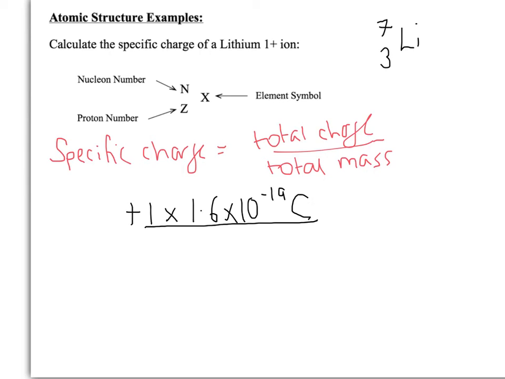And our total mass, so we've got three protons, and also four neutrons. And in this course we use the same mass, although a neutron is very slightly more heavy. We, in the course, use just the 1.67 times 10 to the minus 27. And don't forget to include the mass of the electrons. So it's a plus 1, so you've got 6 times 9.11 times 10 to the power of minus 31.